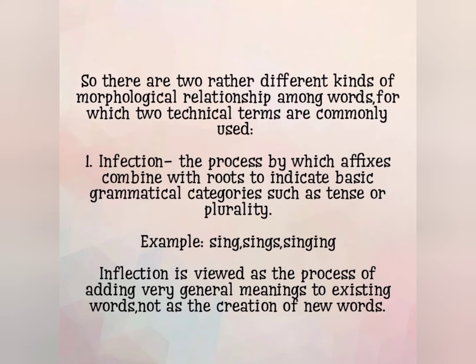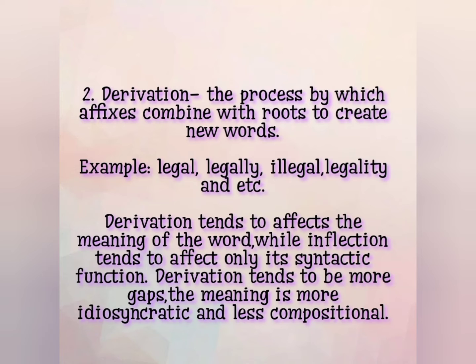Inflection is viewed as the process of adding grammatical meanings to existing words, not as the creation of new words. Then, number two is derivation, the process by which affixes combine with roots to create new words. For example, legal, legally, illegal, legality. Derivation tends to affect the meaning of the word, while inflection tends to affect only its syntactic function. Derivation tends to have more gaps. The meaning is more idiosyncratic and less compositional.